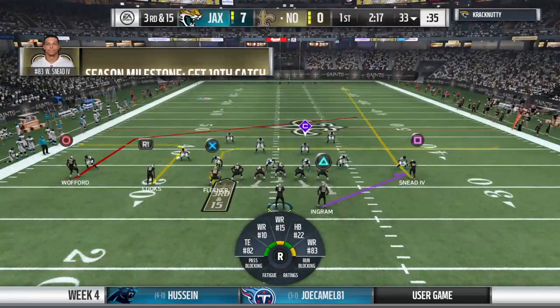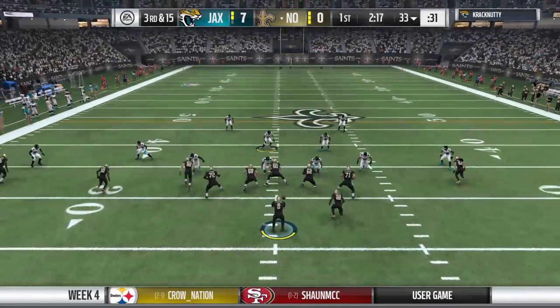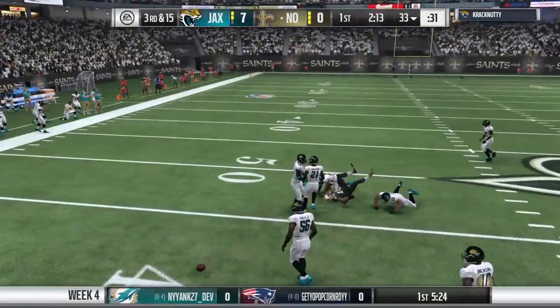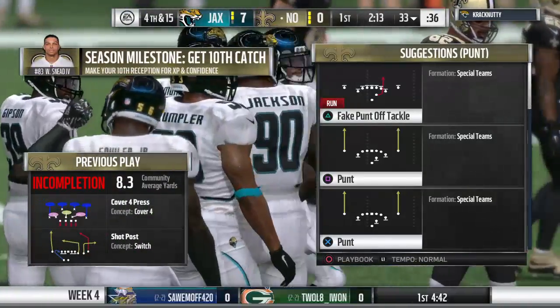And it looks like we've got a dime set here defensively. 6 DBs in the game. Out of the gun, they'll look to throw. And incomplete. The contact made the ball roam free and brings up 4th down.